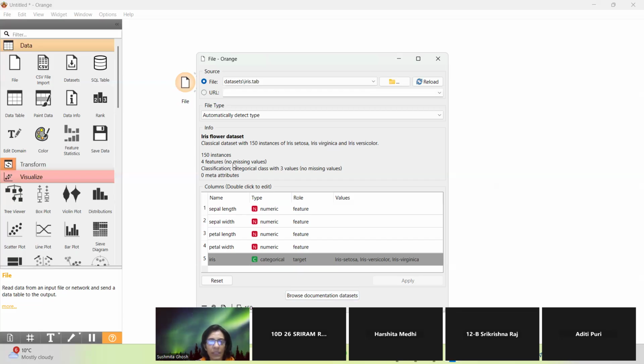If you have missing data, and if you cannot understand it from here, and you want to see exactly how much is missing, there's an option for that too. And if not, then we have to clean it. And third, the target is already given here. Otherwise, I have to set it from these options. You'll find numeric or categorical options in the type. Numeric is a number based value, and categorical is a text based value. And here either they are features or target, mainly these two only we are going to work with.